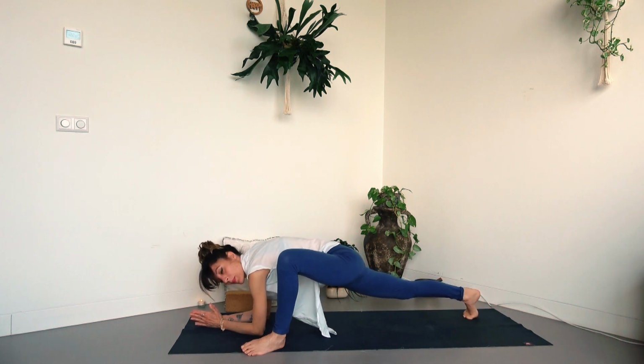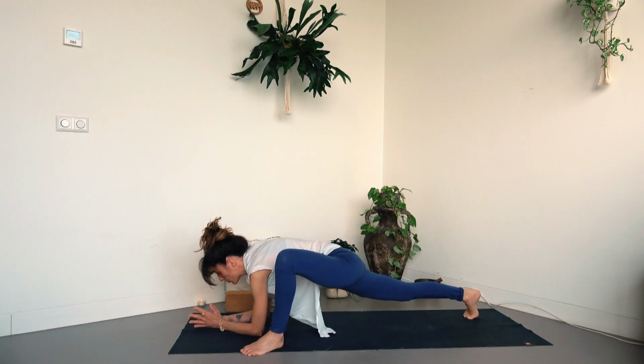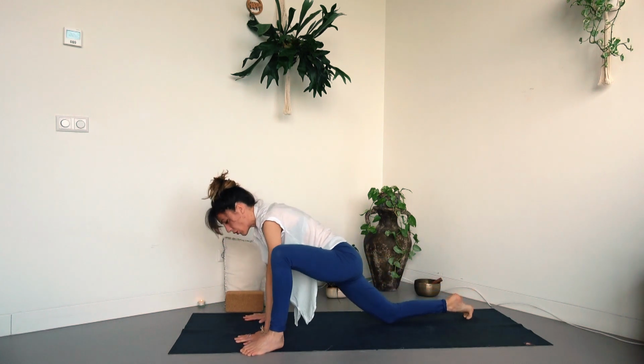Lifting up the back knee. Keep your gaze down on the floor. Avoid sinking the neck into the shoulders. If you're down on the forearms, come up with your hands and the back knee down on the floor.